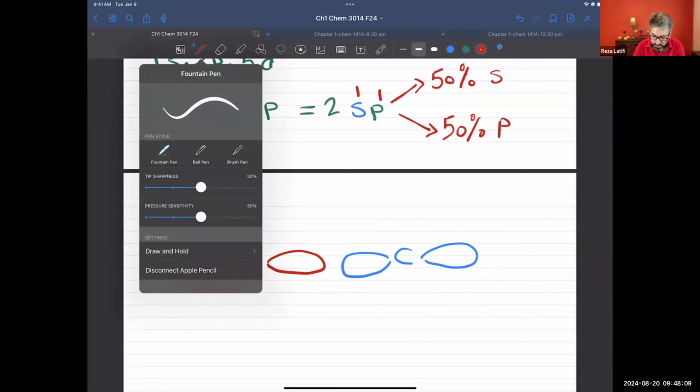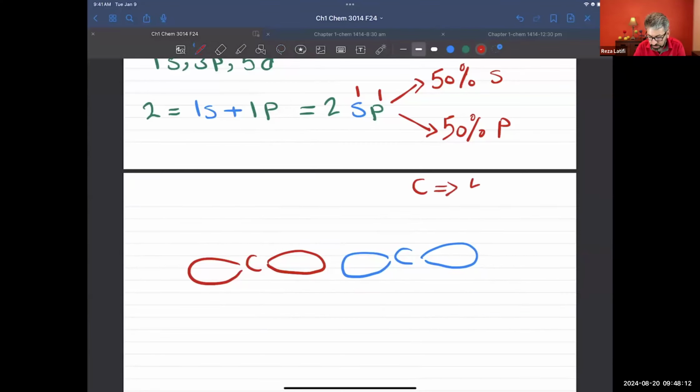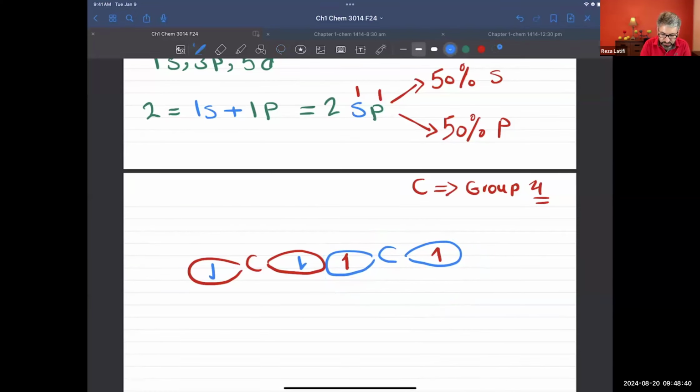Okay, so carbon is group 4, which means it has 4 valence electrons. Let's show the valence electrons for one carbon. So this one is going to be up, and here it will be up. And the second carbon, in order to have a sigma interaction, we need to put the spin pointing down. That one, of course, is going to be pointing down. Now those two carbons will reach each other, and that's going to give you sigma interaction. This is the first sigma bond.